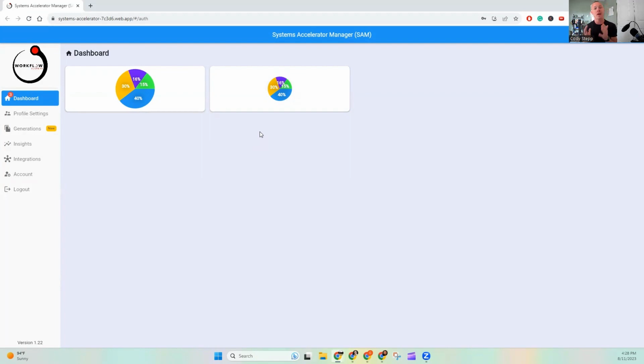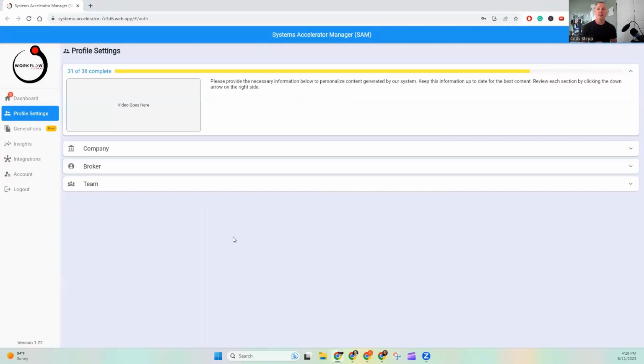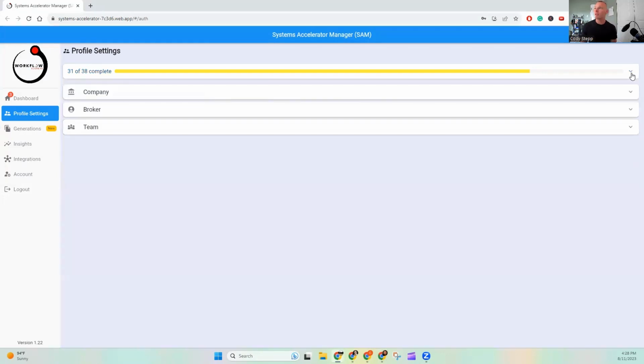But the very first thing that I want you to do once you've hopped into SAM is move into the profile settings tab. And once we are in here, you're going to notice a couple things. Very top of it is going to be a progress bar. Now, it's going to drop down automatically, or it might be hidden like this, but the progress bar is going to help gamify or show you how well you have filled out your settings. Now, I think that the key to being successful in SAM is having your settings filled out properly. So I do want to just really focus in on this.